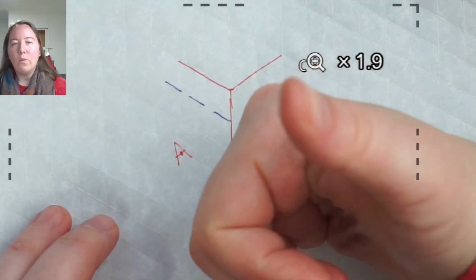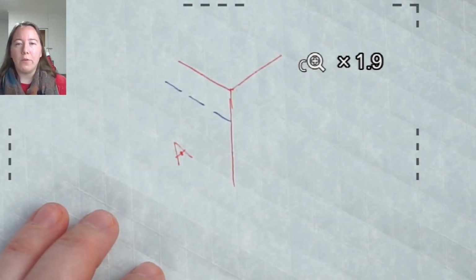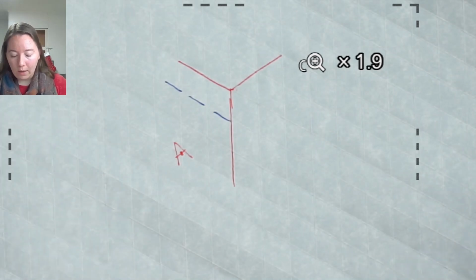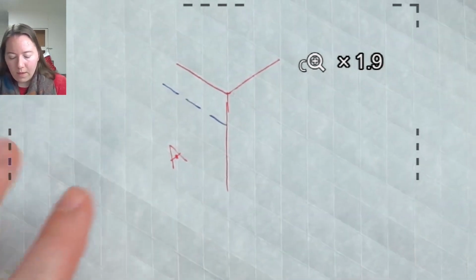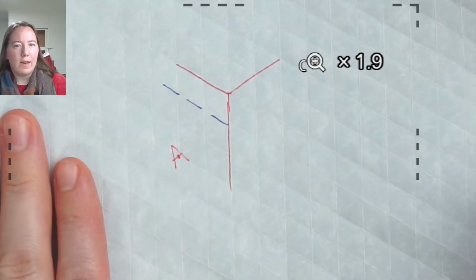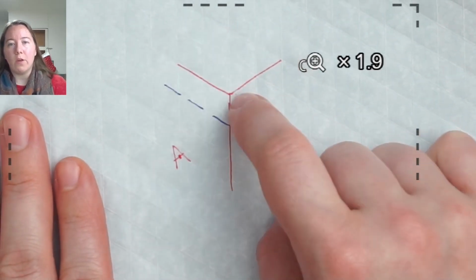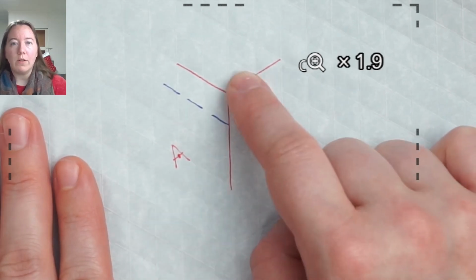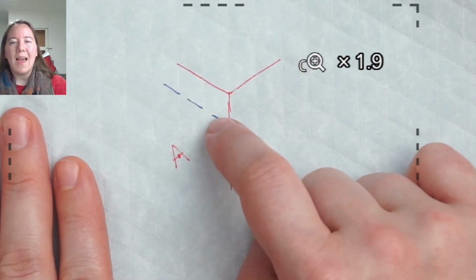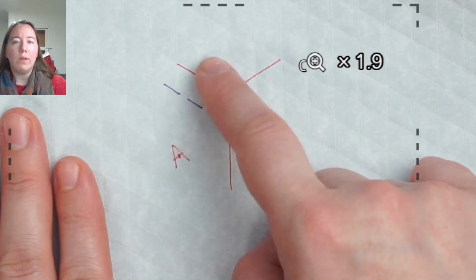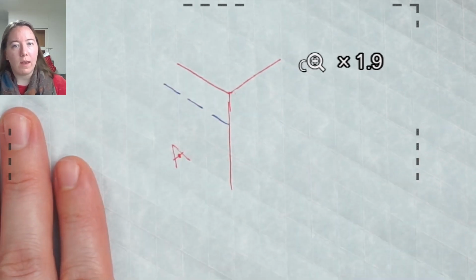Since we're going to be twisting the set of folds around and squashing it into a closed triangle twist, this is all of the information that I need to know to fold the twist. Where the three mountain folds are meeting, what direction those mountain folds are in, and which side of one of the mountain folds there is a valley fold.